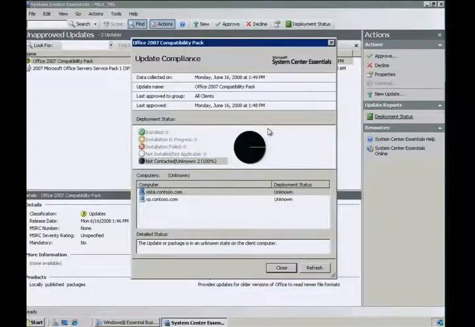Oh, one more thing. So once I've done this, it can then show how many machines I've applied this to, and it'll actually go back and check to see if the installation has failed or succeeded. And because I've only just done this, it hasn't actually been able to contact or make any of these changes. But over time, this would tell you how many clients have deployed this update and how many clients have failed this update. So it gives you a really good indication of what actually is happening in your environment and whether you need to take remediation action.